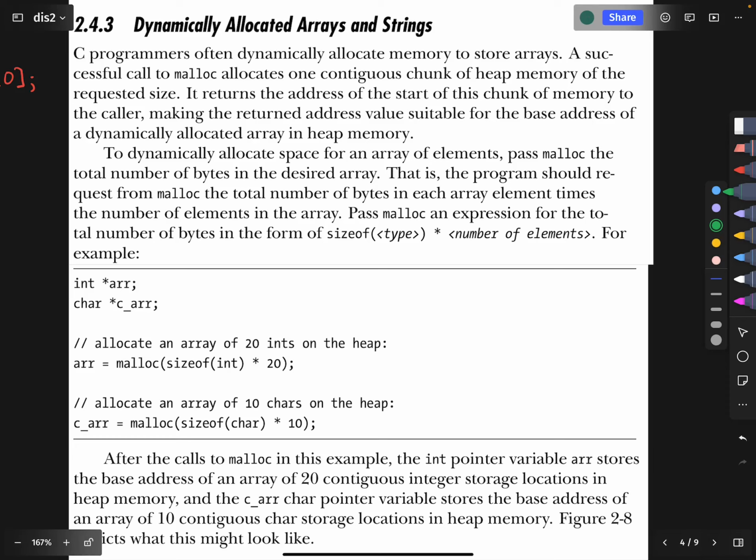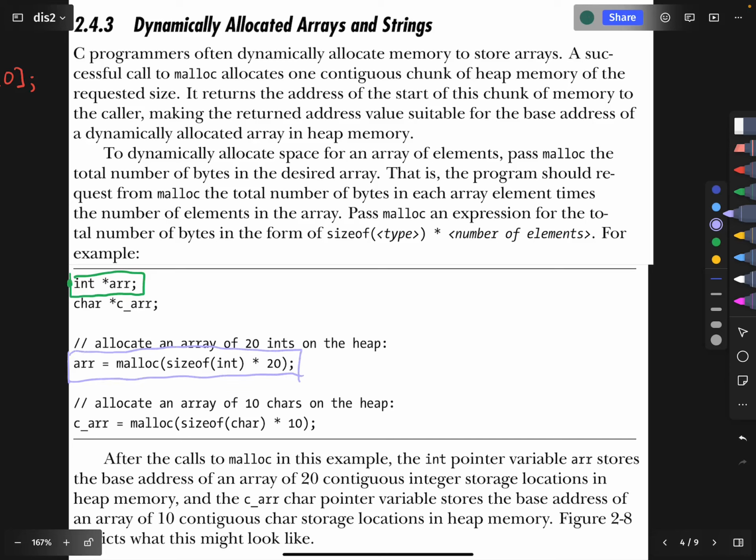If you have an integer array, then it turns out that the way that you can make a dynamically allocated integer array is with the exact same type as just a pointer to an int. The only thing that makes this a dynamically allocated array as opposed to just a pointer to an int is when we call malloc. So malloc down here, we give it the size of 20 integers.